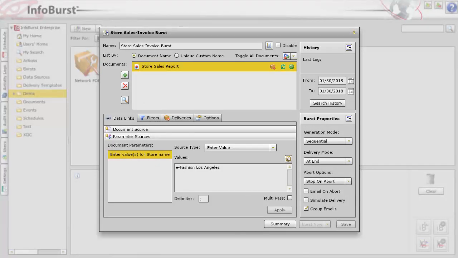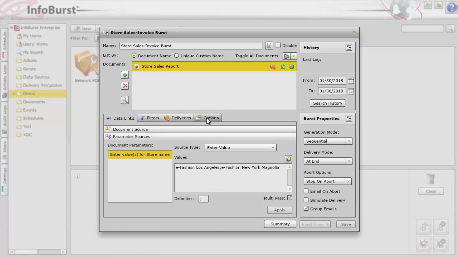Now we'll be bursting this document, and we'll burst it for just a few values. So our scenario here is we're bursting a report by store. So for each of these two stores, we will create a PDF file. And then what we'd like to do using Content URL is reach out using a RESTful request to extract an invoice for each of these stores and then include the PDF invoice alongside the PDF content produced from the burst.